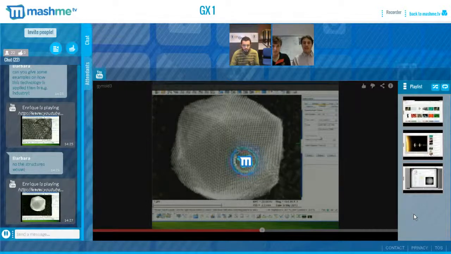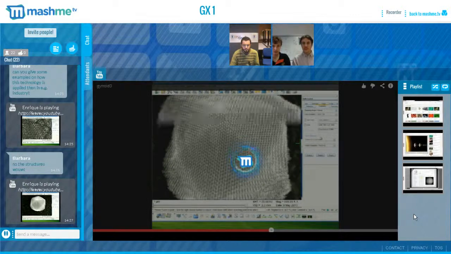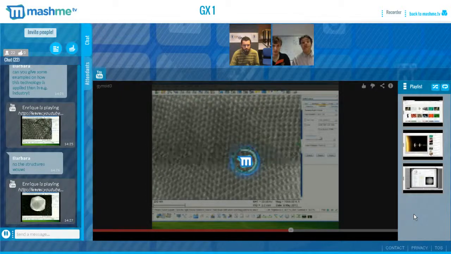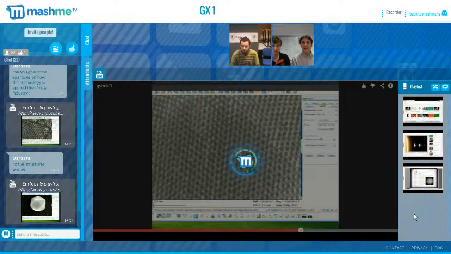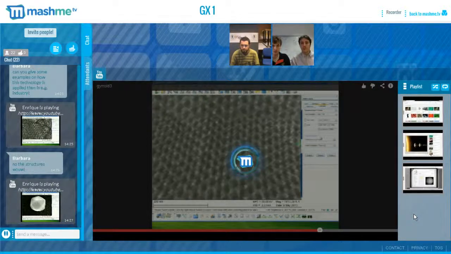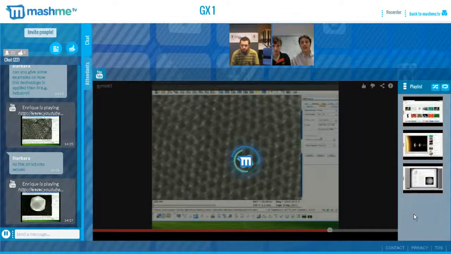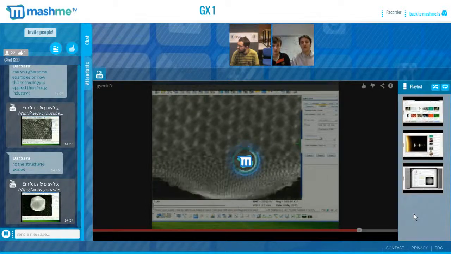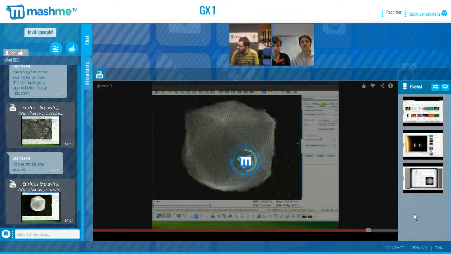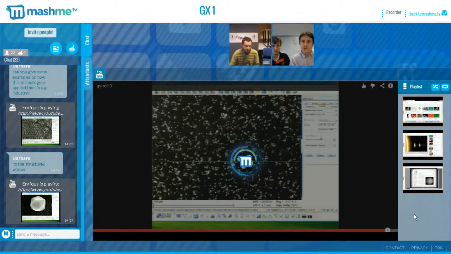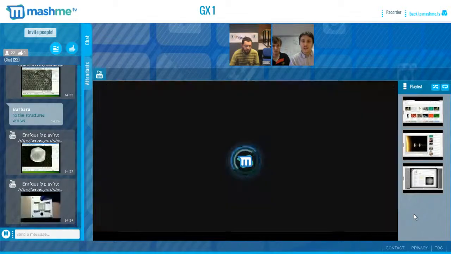So again, as we zoom into this particle, you see the nanostructure and this really highly periodic, beautiful structure. I forgot to mention, in the next few minutes we're going to talk about butterflies and how butterflies generate color with structural colors. Actually, there are some butterflies that also have this gyroid morphology as a photonic crystal that generates a green color, for example. So you can also find this structure in nature. I think, Enrique, we can stop the video here and quickly load the video of the nickel oxide device.